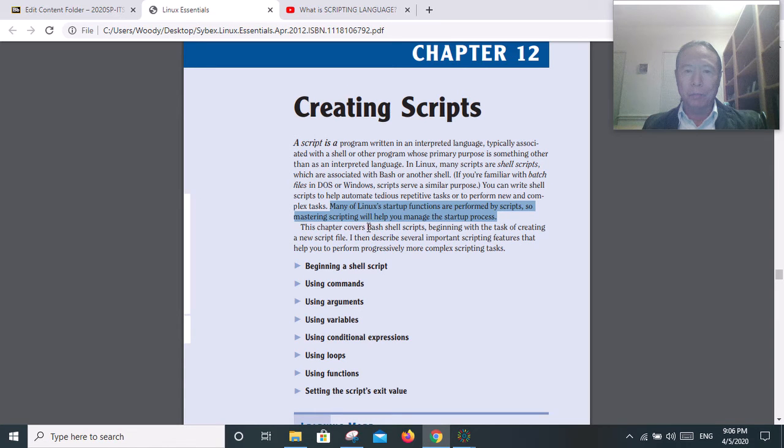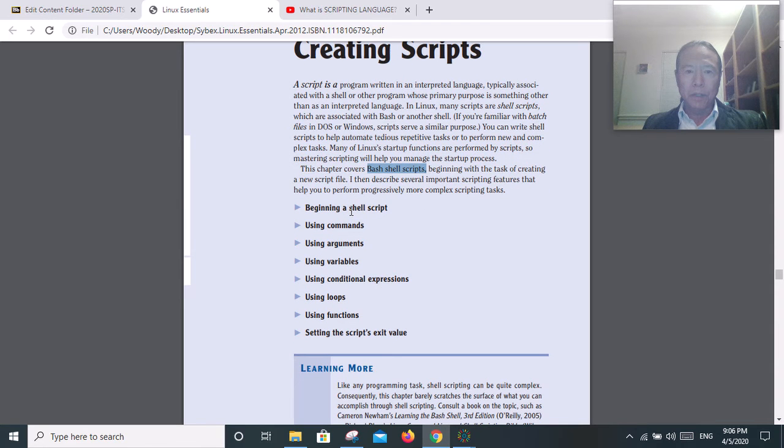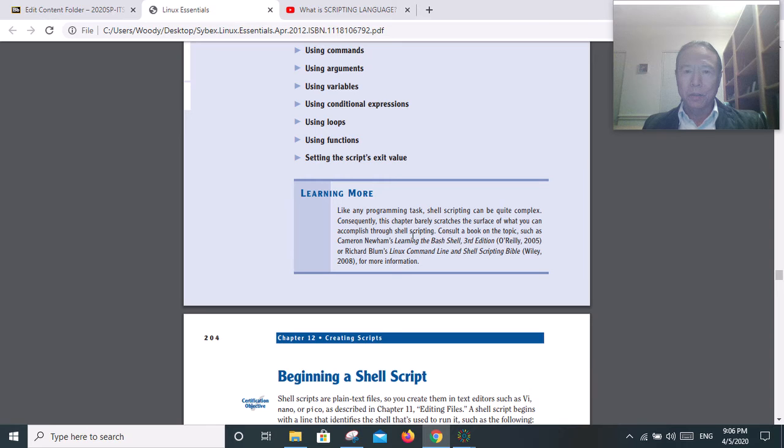In this chapter, we're talking about bash shell scripts. There are many new scripts. Writing a script language is easy. The beginning of a shell script language, learn more here. So this tells you what a script language is. It can be quite complex. I just told you it's easy, but the author says it can be quite complex. Of course, it's just like all programming languages. If you want to write a simple one, like the average of this class, that will be quite easy. If you want to write some real-time programs or tax reporting programs, that will be complex by nature.